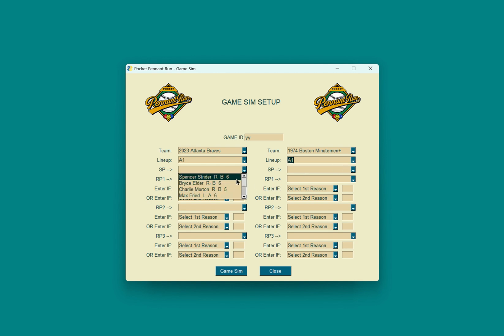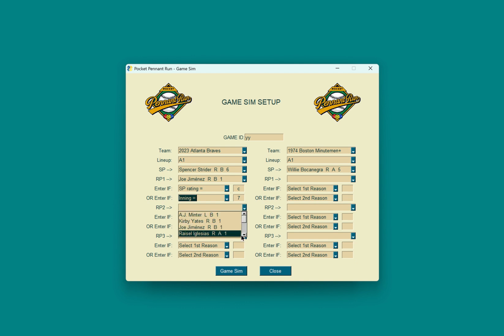Starting pitcher, we'll go with Strider again and Bocanegra, and you can then choose your relief pitchers, and you can put criteria. So enter the first reason. Let's say the start pitcher is he drops below B. Let's say it goes to C, so he's fatigued. Or it's modern baseball, so let's say we reach the 7th inning, panic would set in if we still had the starting pitcher in.